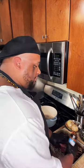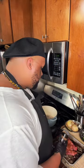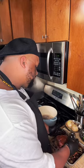I got my Dutch oven over here. You're gonna need a high-sided pot to cook this dish. Ooh, I'm about to sneeze. That seasoning kicking in, I'm about to sneeze, y'all.